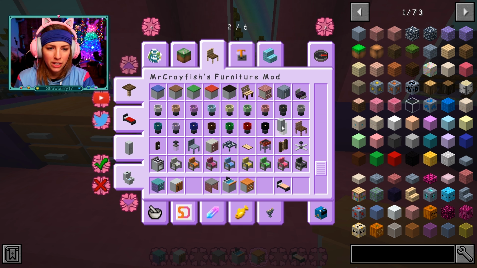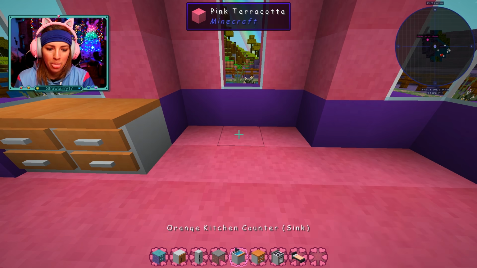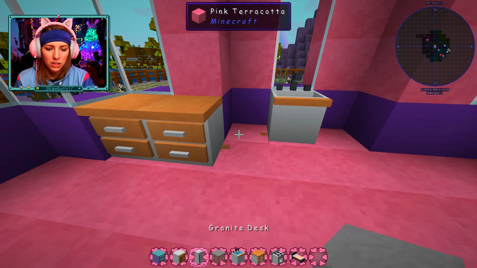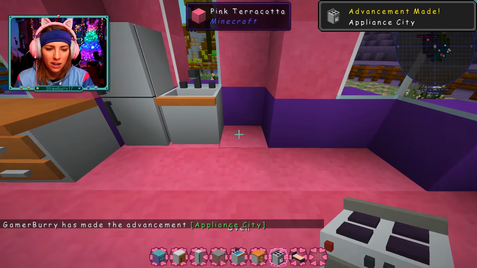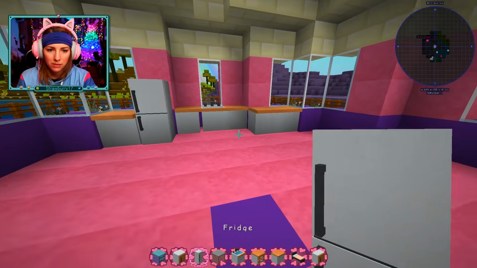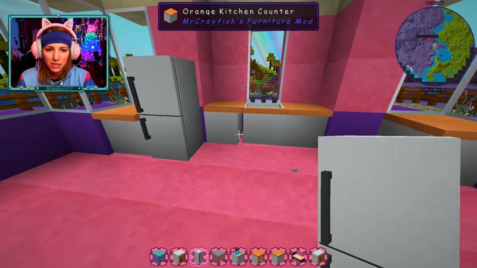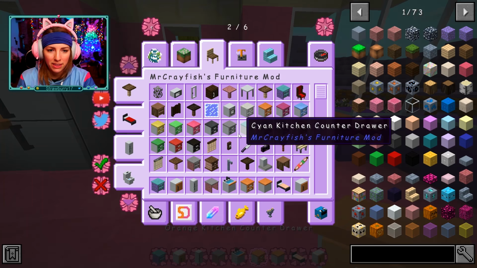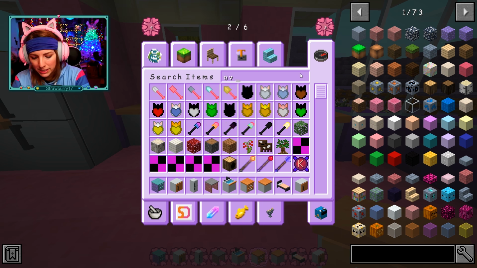Did I miss the fridge? There's the fridge. There's the oven. Let's put these guys down. Put the sink there. Oops, that's not the fridge. Fridge can go there. Oven right there. What does this look like? Putting the fridge there. That opens it up just a tiny bit. Yeah, just looking really cramped back there, you know? You know what I'm saying?